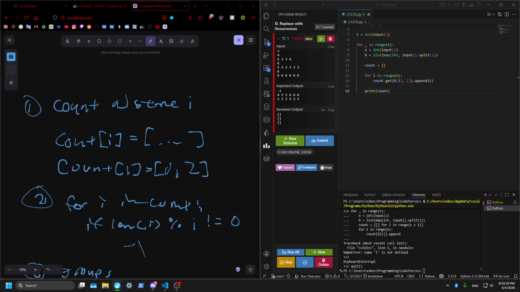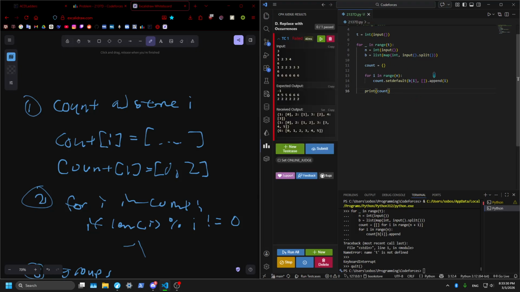Okay, we should use this instead of get. Yeah, so 1 shows up at index 0, 2 shows up at index 1, 3 shows up at index 2, 4. Okay, yeah. And then in case this, 1, 0, 2, 3. Okay, yes. This is exactly what I want.